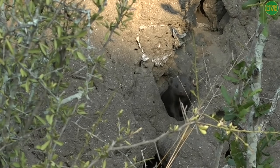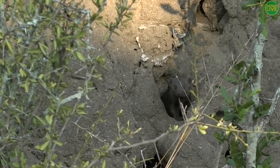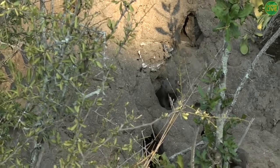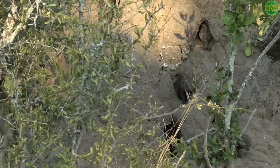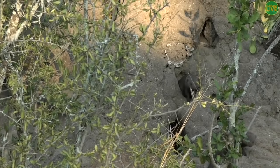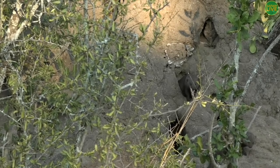Curious and mischievous. I was watching the SABC rehearsal last night, and Trishala actually found a business of dwarf mongoose out and about at night, which I haven't seen before. I don't know why that would be. Typically, of course, they are diurnal creatures, and they really do enjoy their early bedtime and late rising in winter. You never see them out in the dark. It was actually a first for me. And it wasn't just one. I mean, one could be easily explained. But it was the whole family.